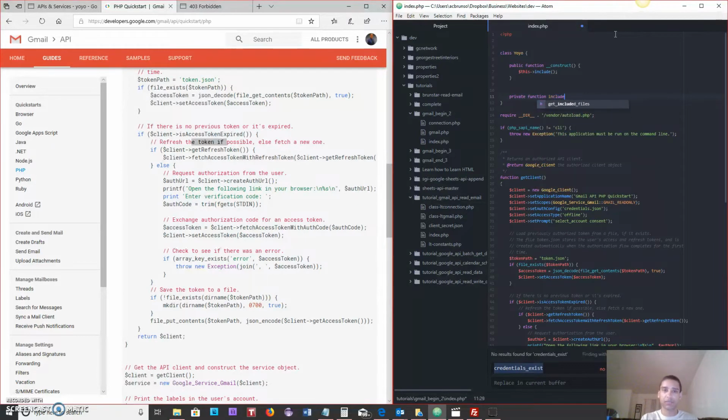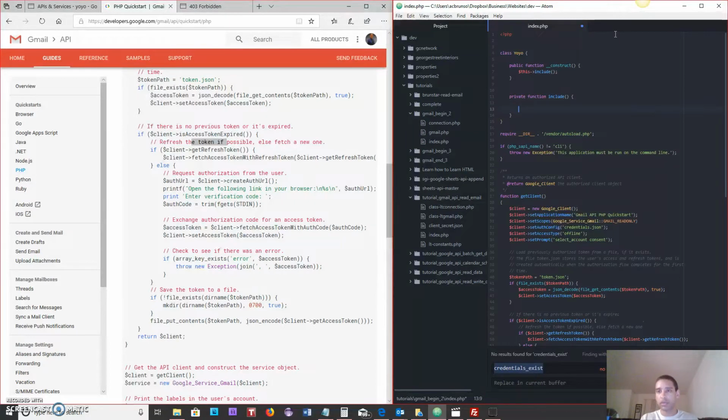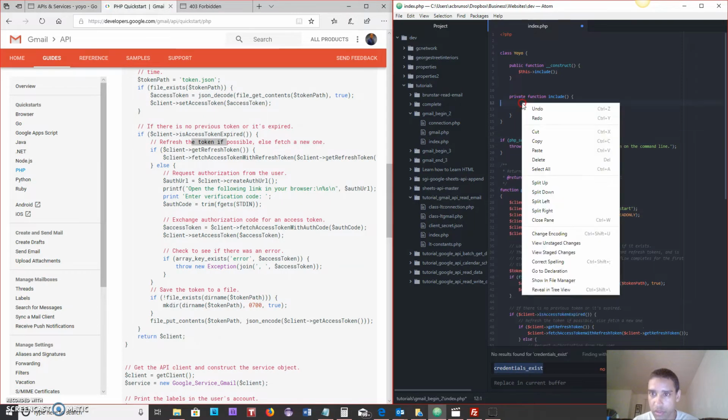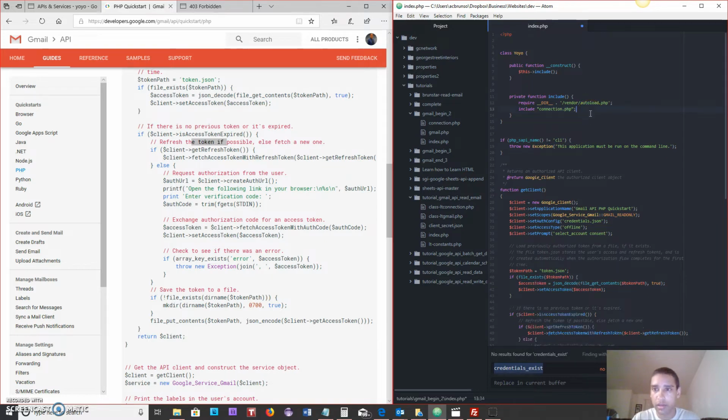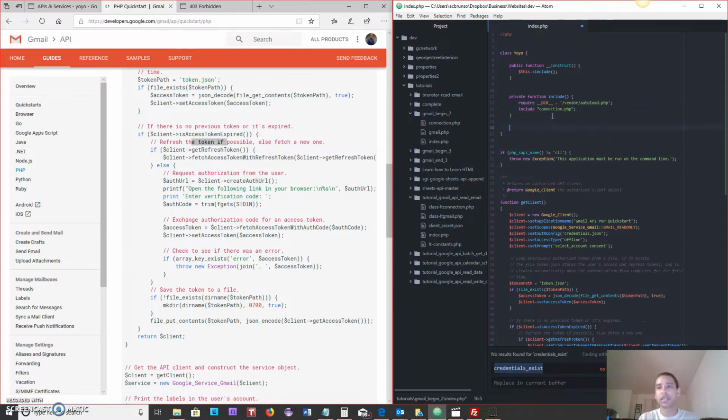And then for the includes, let's just start taking what we need, right? So we'll do require, there's our include, we're going to require that. So now when I create the class here, I'm going to require the autoload. And I'm also going to include the connection.php. So now when you load your web page and an instance of this class is created, it's going to instantiate both of these lines here.